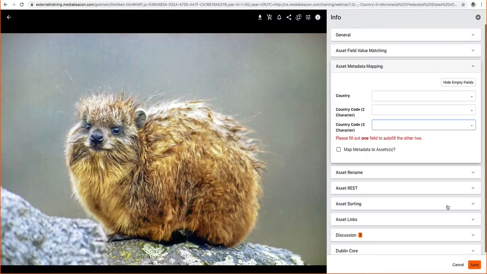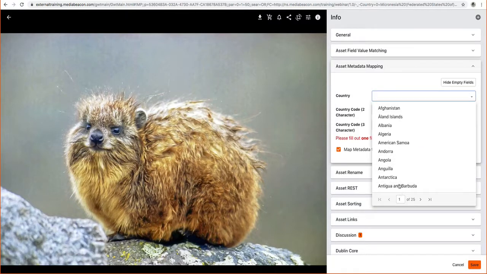So I'll blank out those fields, so there's nothing there. Also, as an additional trigger, I built this in. This workflow is not going to fire unless I have map metadata to assets selected when I fill this out. This may not be something that you'd want to put in as a trigger for users. You may want to have this be automatic. But just to show that you can decide to process something based upon a standard idea of a trigger.